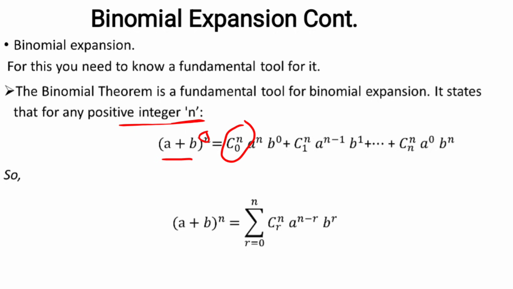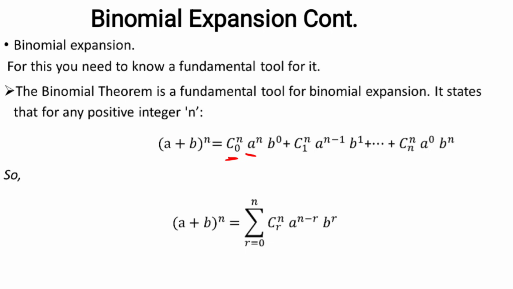Now remember this is the binomial coefficient, if you remember from our previous class or the previous videos. And you can see that the binomial coefficient starts with n combination 0, and look at the way the terms are increasing and decreasing. So we have n combination 0, a to the power n, because this is the a, it takes the entire highest power of n, and then multiply by b to the power 0, which is the smallest possible power of b.